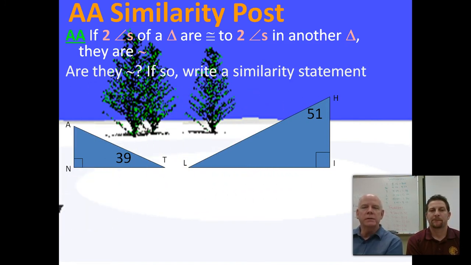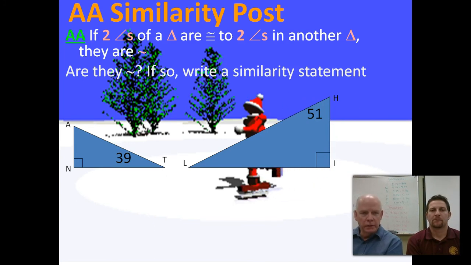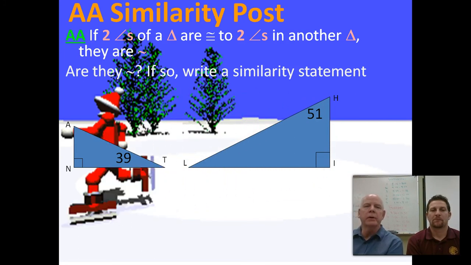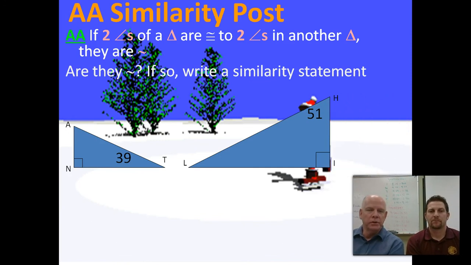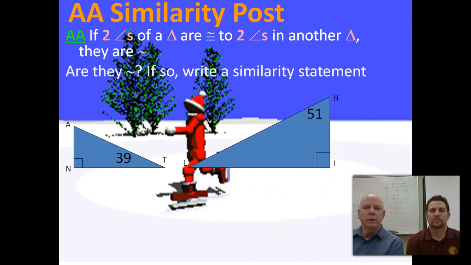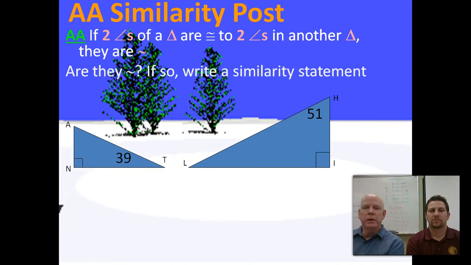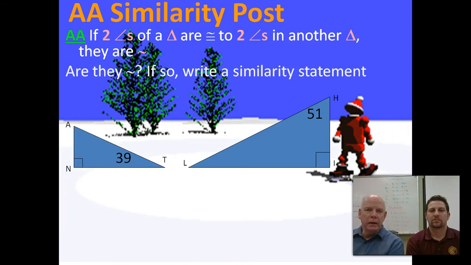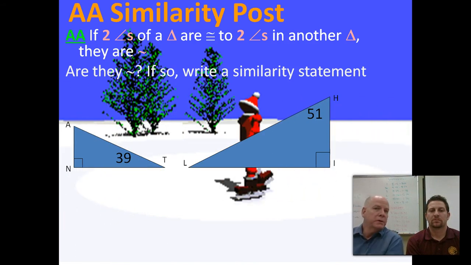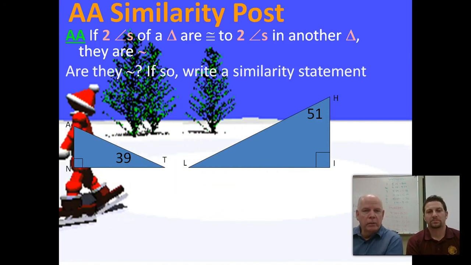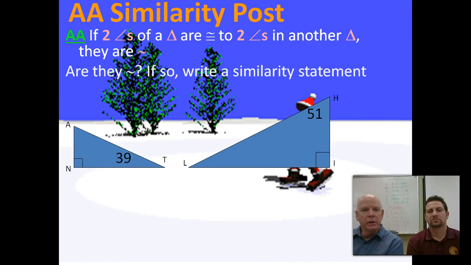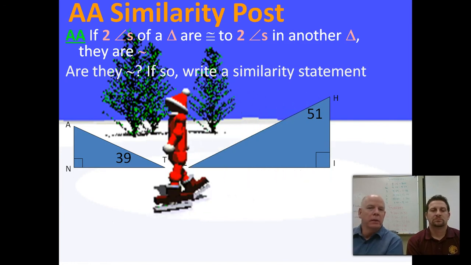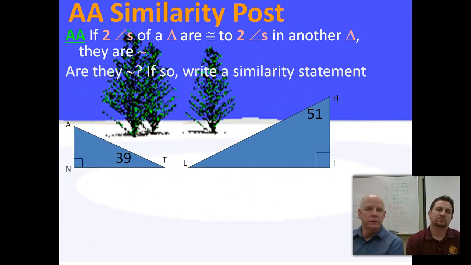So that gives us this theorem here, that if 2 angles of one triangle are congruent to 2 angles of another triangle, then the third angles have to be congruent. When we're talking about the angles, we're talking about congruence. When we're talking about the sides, we're talking about being proportional, or in a ratio to each other. But the angles have to be congruent. So if 2 angles of one triangle are congruent to 2 angles in another triangle, then the 2 triangles are similar to each other. It forces it to happen. If the angles are congruent in that way, then the sides have to be in proportion. They have to be blown up or shrunk down in the exact same way. It's the only way that it can work for 2 triangles.